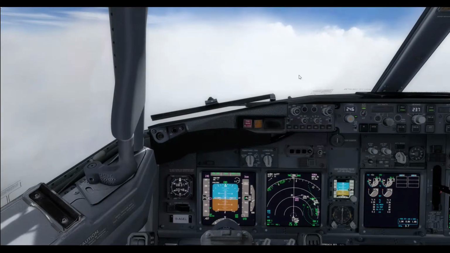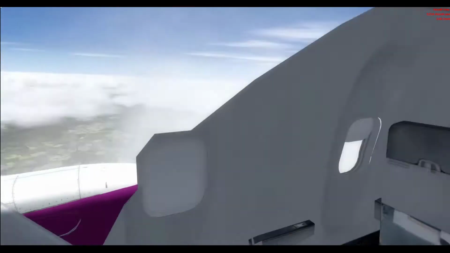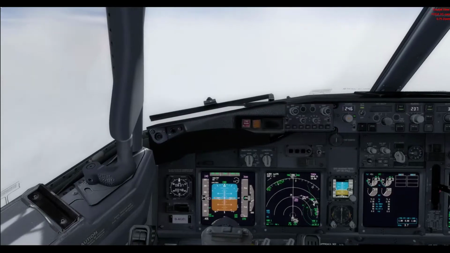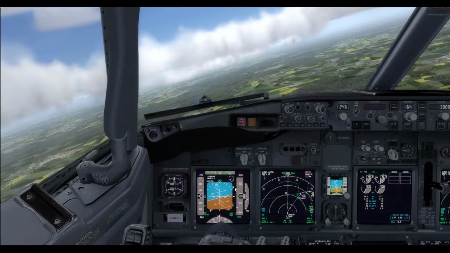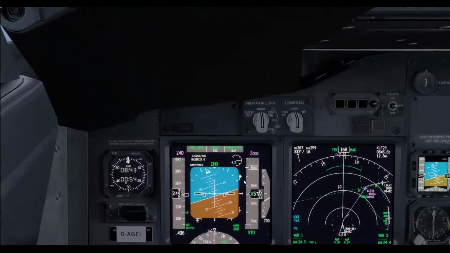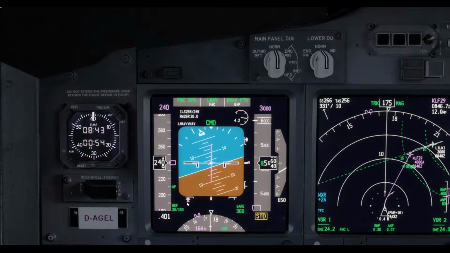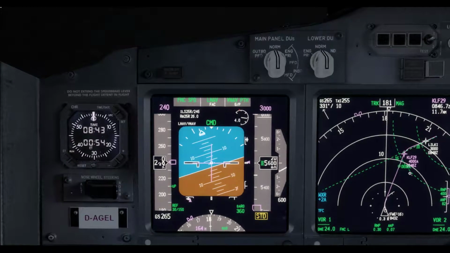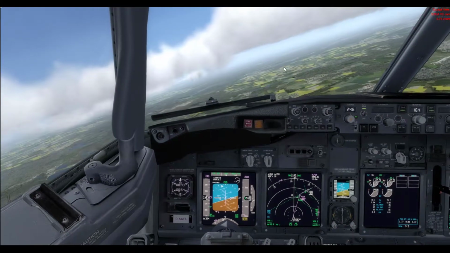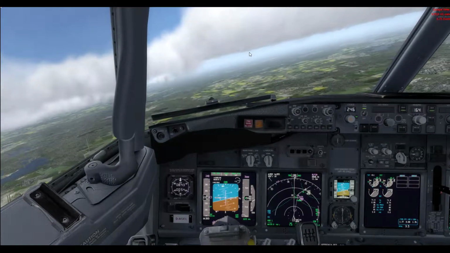So there we go, we're now going through the clouds. Oh, that is so gorgeous. Now you can see this glide slope indicator on the top, so that means you're below the glide slope, and you can see the localizer indicator to the left, which means you are to the right of the localizer. Now, again, yellow warning below the altimeter. Press the standard button and press B.